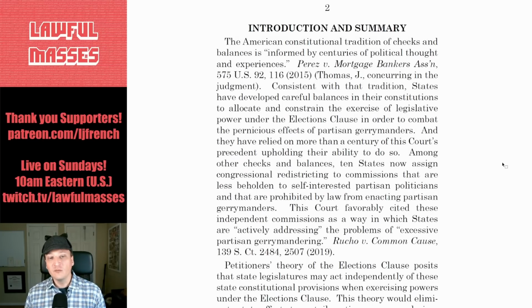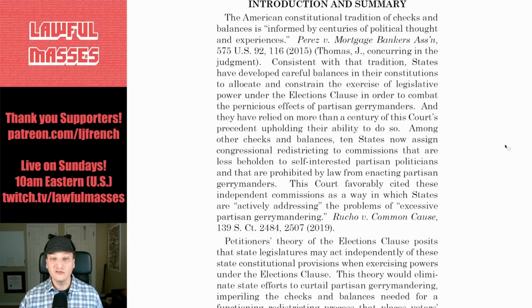Introduction. The American constitutional tradition of checks and balances is informed by centuries of political thought and experience. Consistent with that tradition, states have developed careful balances in their constitutions to allocate and constrain the exercise of legislative power under the Elections Clause in order to combat the pernicious effects of partisan gerrymanders. And they have relied on more than a century of this court's precedent upholding their ability to do so.